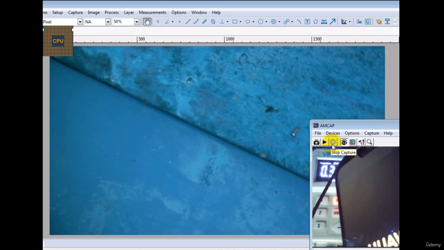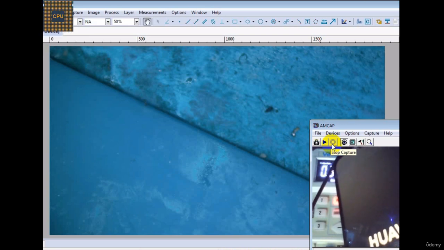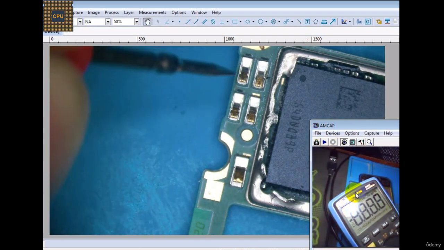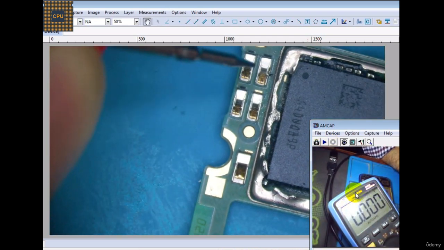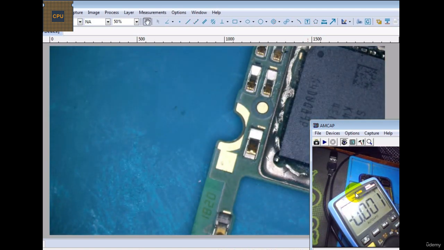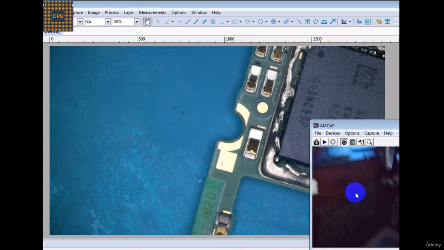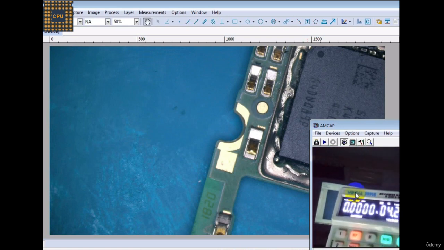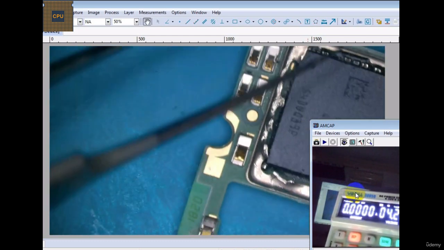So if it is less than 0.1, we will go directly to the second step to work on the IC power, which is to measure a volt on the power key. This is a voltage measure, as we see here, 0.8 volt, which means that the power key is working properly.